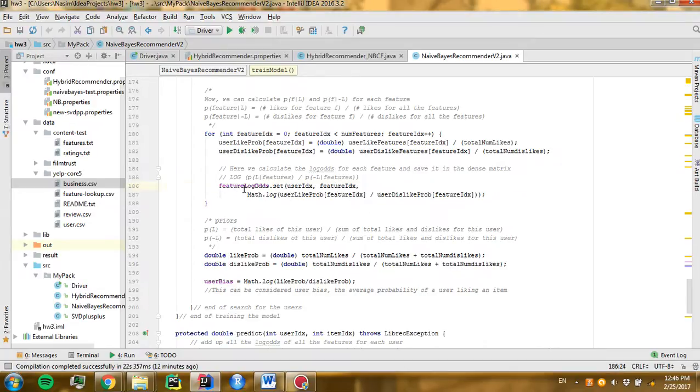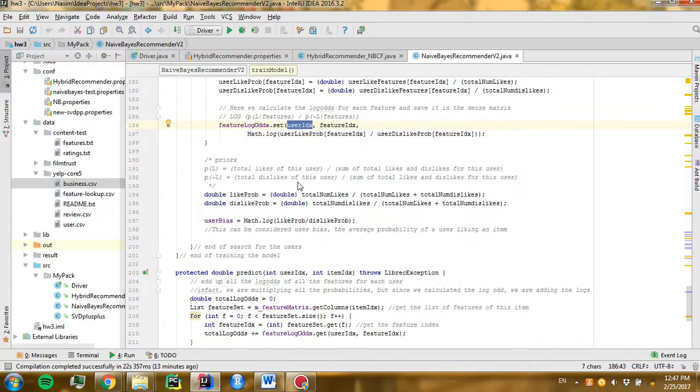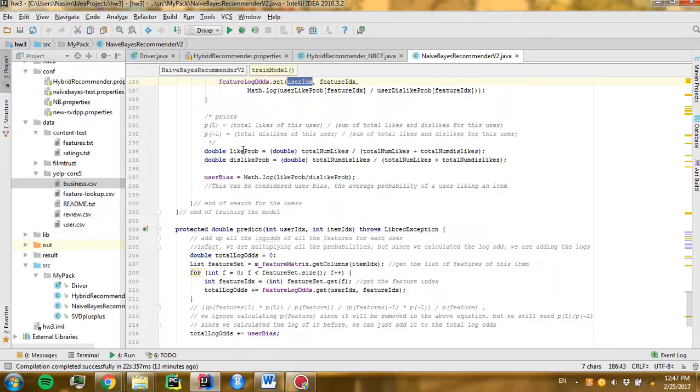So here I have a matrix which records the log odds, the probability of like for that feature divided by the probability of dislike for that feature for each user. So we can use it later. So here we calculate the priors of the formula, probability of like, probability of dislike, and we store it as a user bias in here so we can use it later.